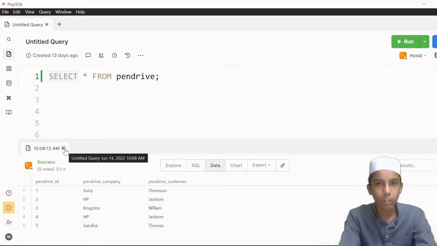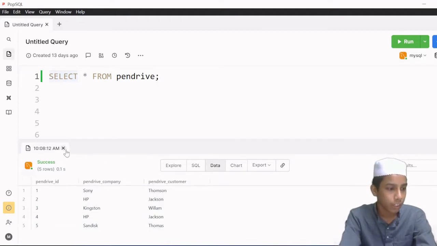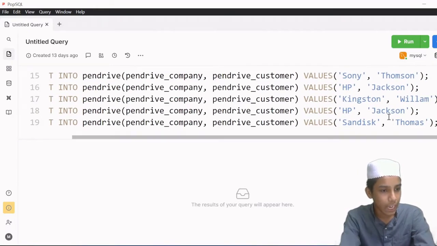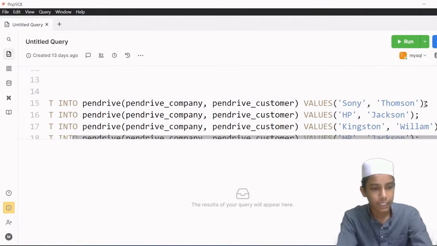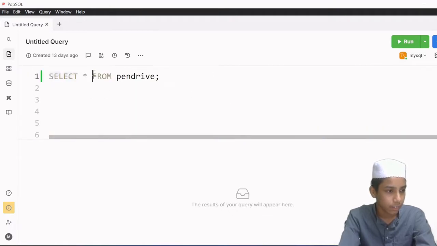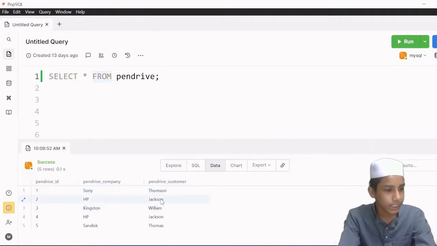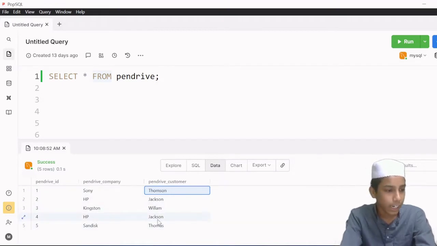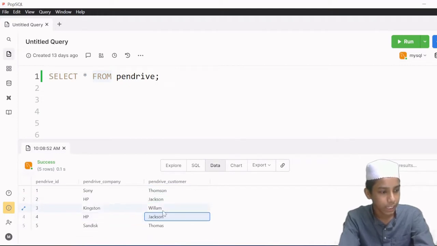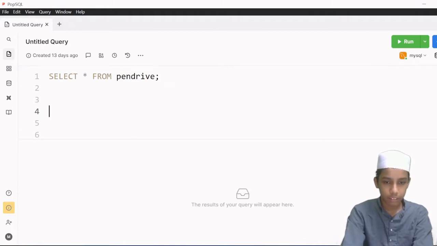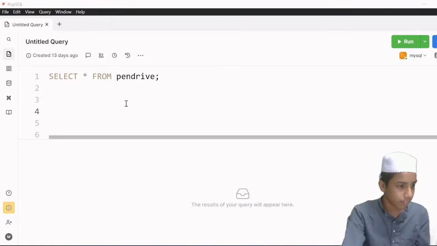So now what I want to do is give them nicknames. Here we have Thompson, so instead of Thompson at that place, I want to show Tom. I want to describe it again, we'll be showing it right now. Okay, so as you can see here we have Thompson, instead of that I want to show Tom. And then I want to show Jack, and only Jack, like that. So now I will be using update.